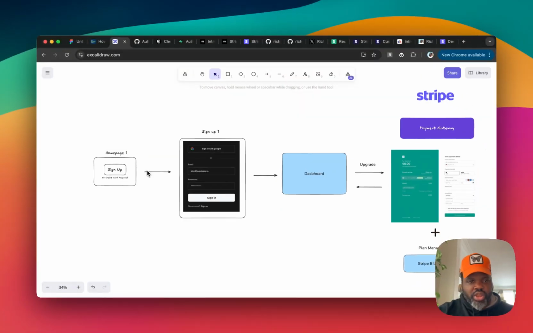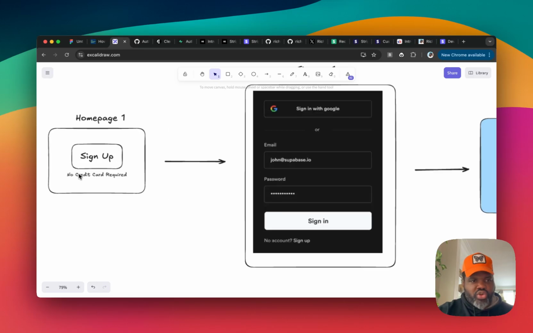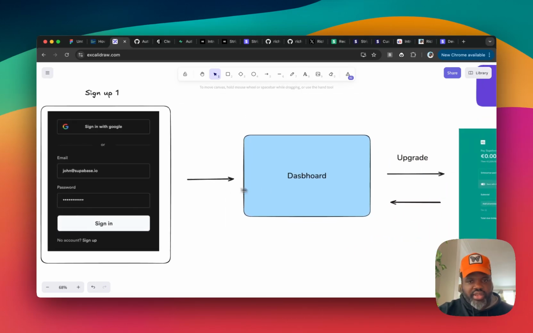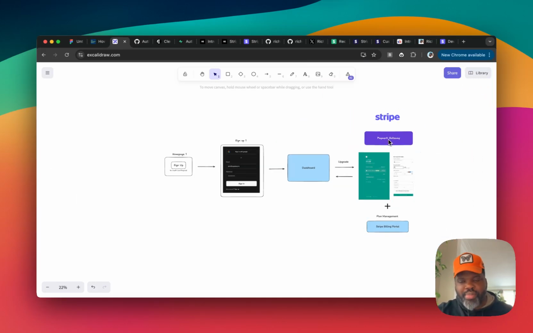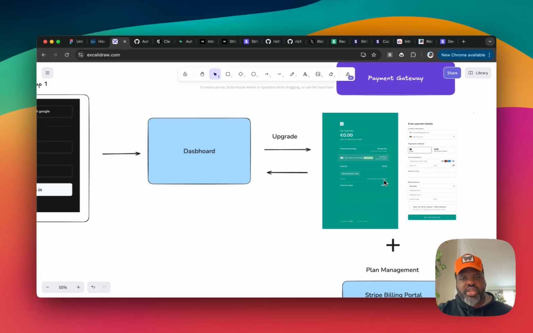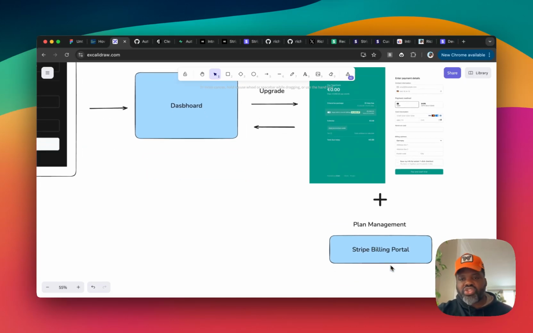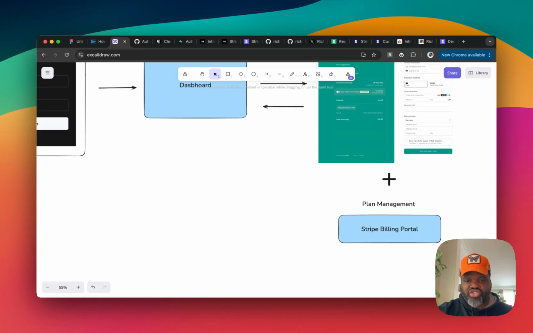So the problem now is that, as you can see, payment is very tightly coupled to authentication. Let me dive a little bit deeper into this explanation. So I was explaining earlier the first flow where you sign up, where no credit card is required. You go to a page like this one, then you're being sent to the dashboard, and then whenever you want, you click on the upgrade button and you upgrade. The payment gateway being Stripe. And if you decide to maybe downgrade your account or upgrade to a next plan, you can be sent to a Stripe billing portal, because Stripe actually offers a very easy way for your user to manage their payment. And that's called the Stripe billing portal.